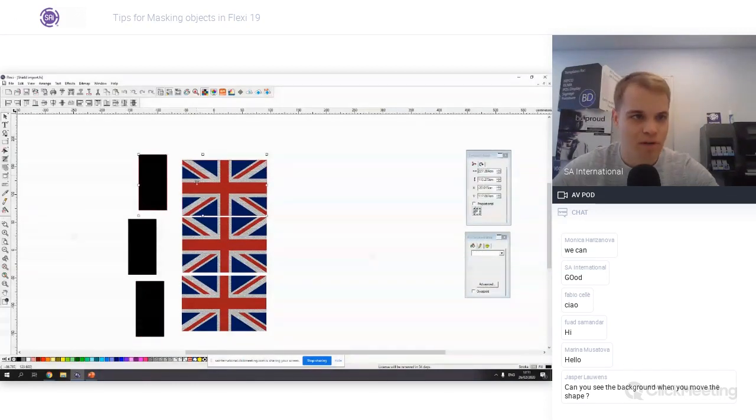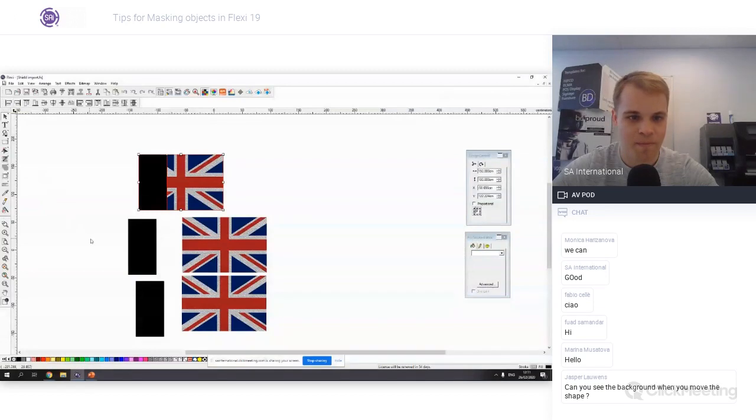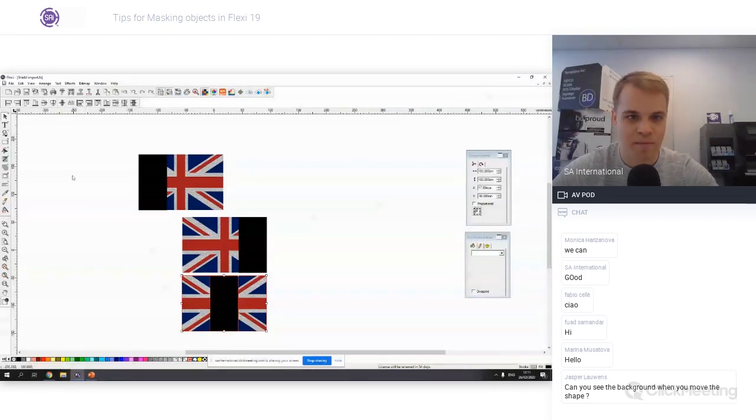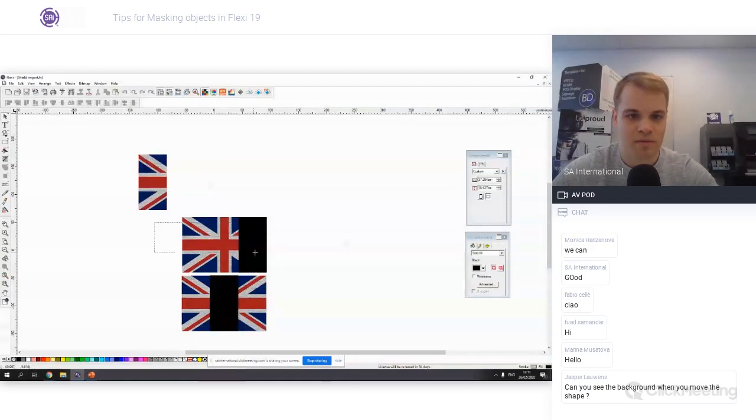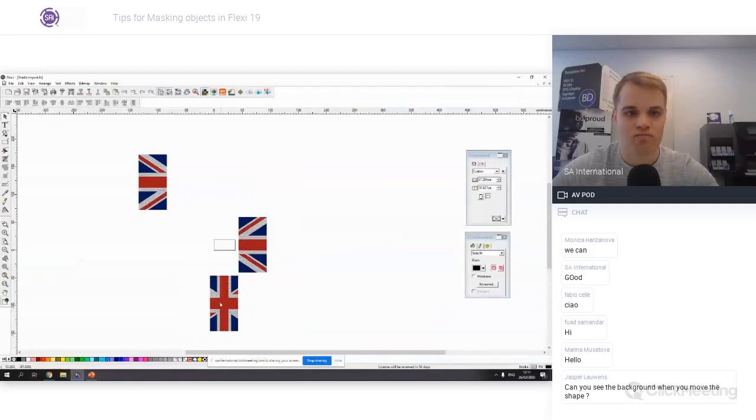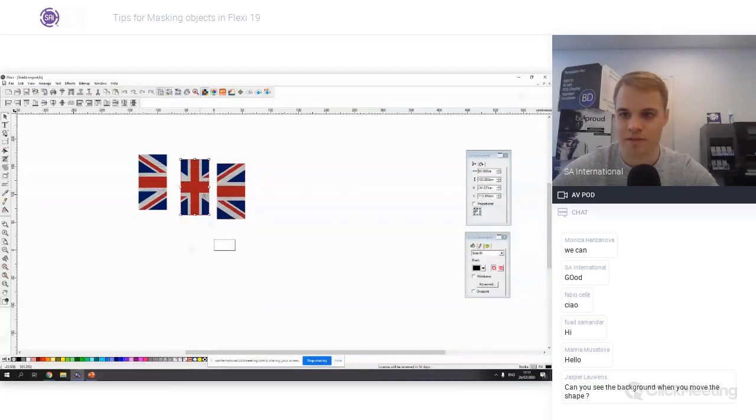And then we can use our alignment tools to align them in the correct position. So we want to align them at the bottom so they're on the correct height. Then we want to align the first one to the left. This one again, we want to align it to the bottom. Then we can align it to the right. This one again, we want to align it to the bottom. And then we want to align it to the vertical center. And now if I mask these, we have equally proportional mask sizes for our banners. So if you want to do the masking yourself rather than use the tiling tab in Flexi, it's very easy to use these specific alignment tools and drawn shapes to make sure that you get the perfect size, if you want to export the file for another software or if you want to tile it manually. So that's an easy way of doing the tiling using the masking.